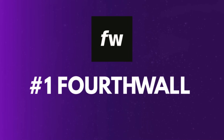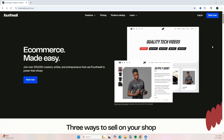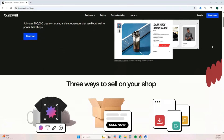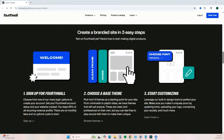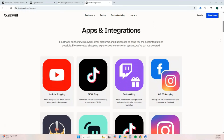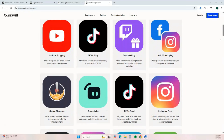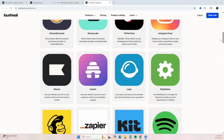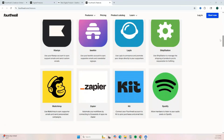Let's jump into my computer screen. First up is Fourthwall. Fourthwall is a free digital storefront for creators and digitalpreneurs to monetize their content. You can sell physical products for merch or digital products, and you can also sell memberships. You can use their custom storefront builder to create your own website to fit your brand, and you can use the e-commerce integration to connect with TikTok Shop, YouTube Shop, Facebook, Instagram Shop, and Twitch gifting.